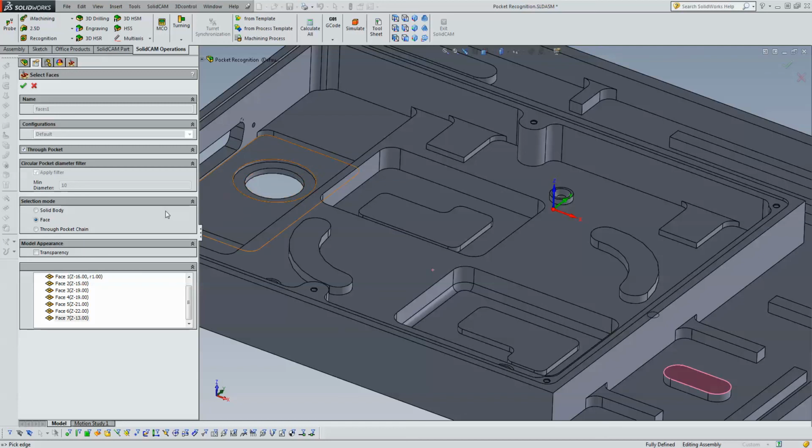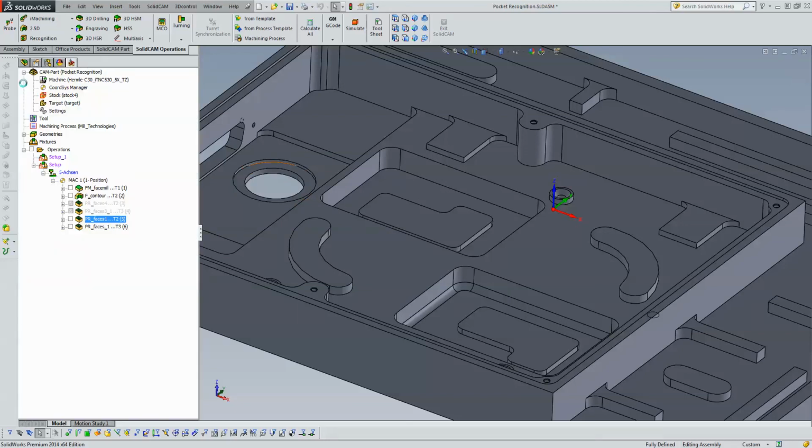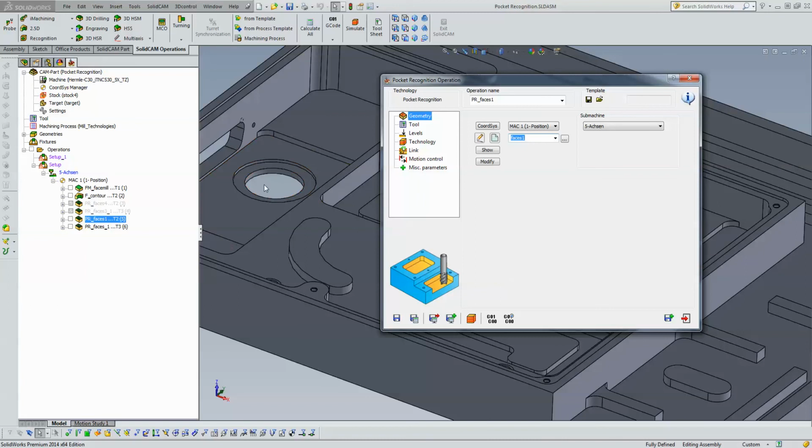But what we do have is the option of through pocket chain. This is a through pocket chain. So all I have to do is click on that and click on the bottom edge of that pocket. When I click on the bottom edge, it automatically picks that chain. Plus, it also adds what the value is where I pick that chain, the minus 24 millimeters. Excellent. Now, one more thing, however, I like it when it goes through that chain, through that open pocket, to go a little past that surface over there.